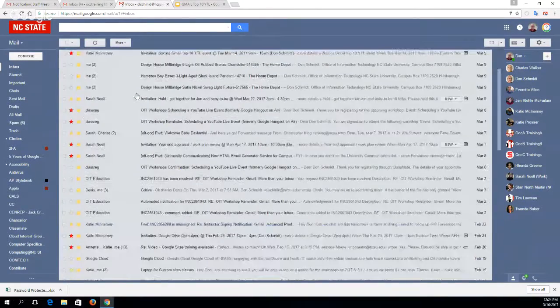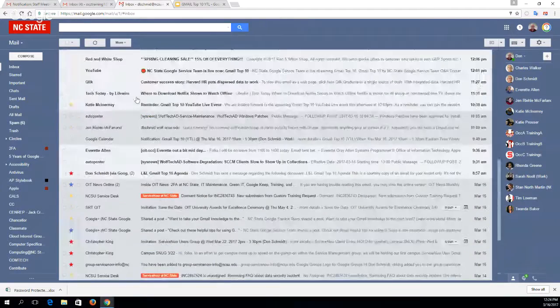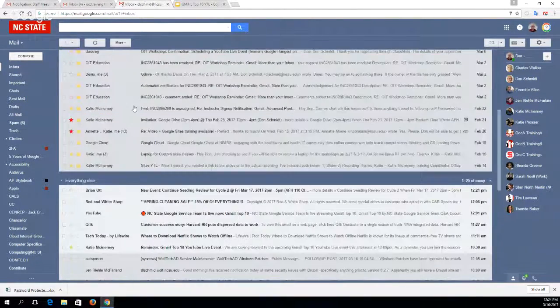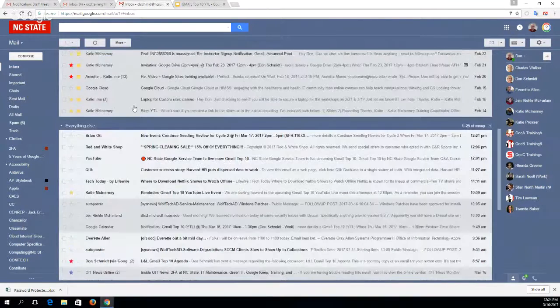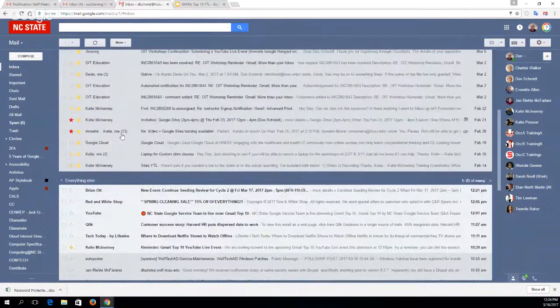Now, another thing I do is I use stars extensively in my work. In my world, red star means it's important. You need to take action on it as soon as possible. Blue stars means it's important, but it's priority 2. Get to it as soon as you can. Yellow stars means you get to it a 3rd priority type of thing.